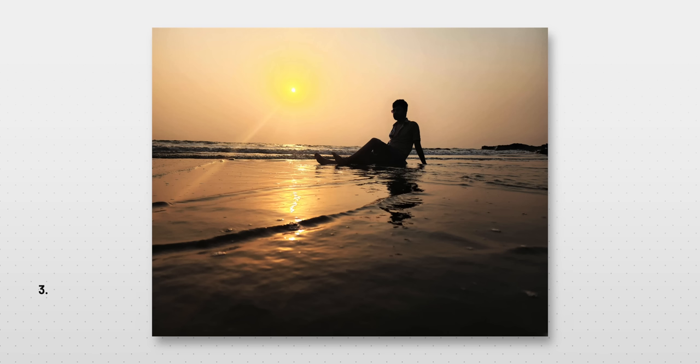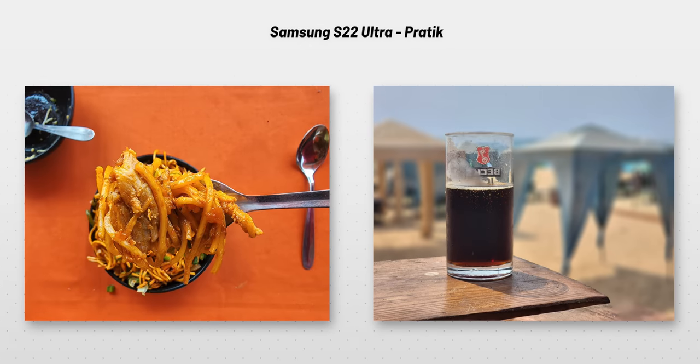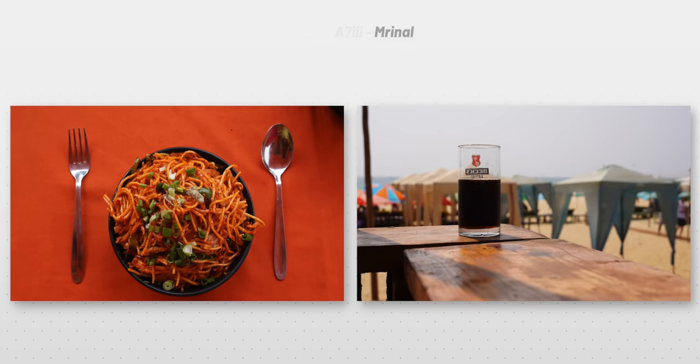I think I got my shot. The next challenge is food — Manu is going to order some food and both me and Mrinal will take the same photos in the same situation. Manu is going to judge our photos. He is our cinematographer, sometimes editor, and he's been a professional photographer before, so Manu will judge our photos.